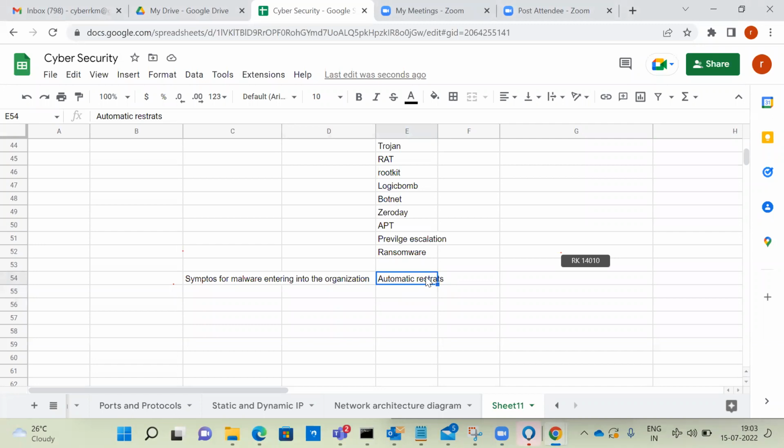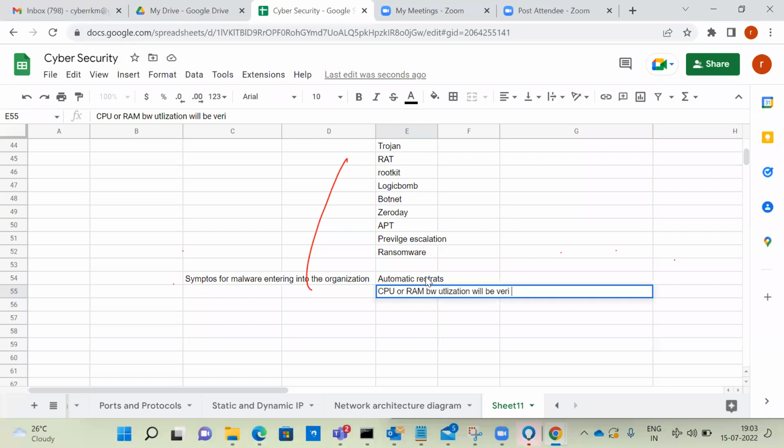So second thing is that CPU or RAM bandwidth utilization will be very high.